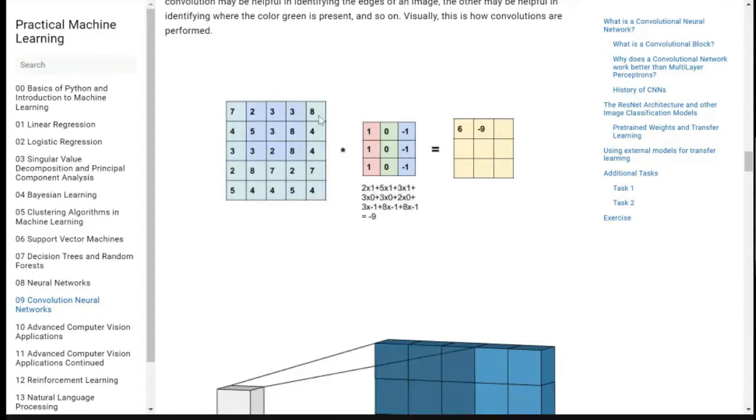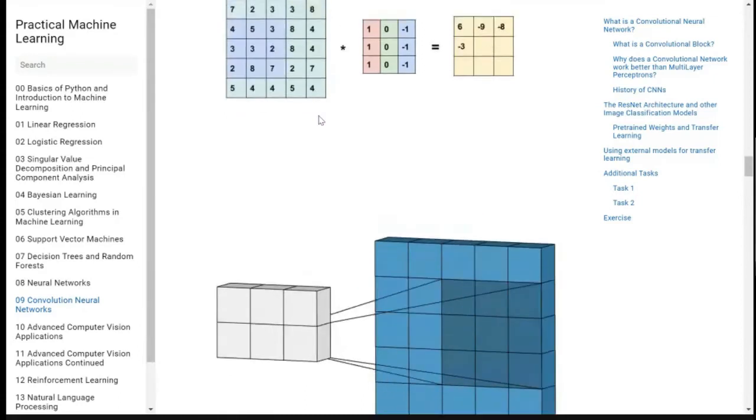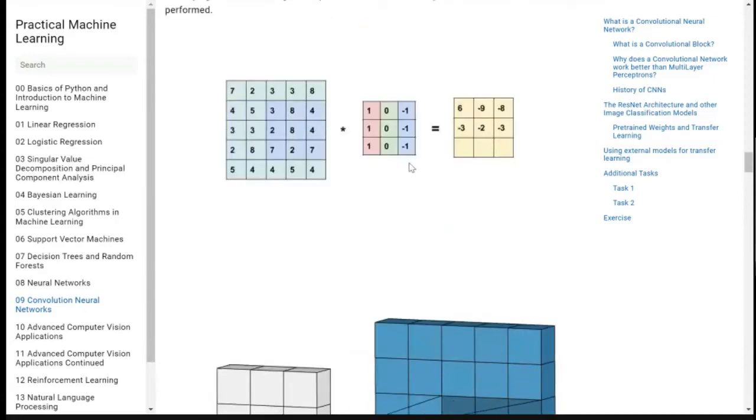Once I reach the rightmost part, I go back to the original window, and instead of going right, I shift it down and keep doing that operation. So I'm slowly going through the entire image. This is called a convolutional operation. What does it signify? Let me tell you that as well. This convolutional kernel is actually designed to do some very specific things.